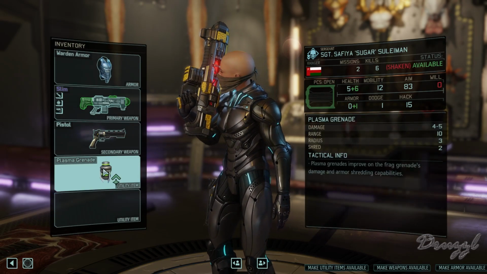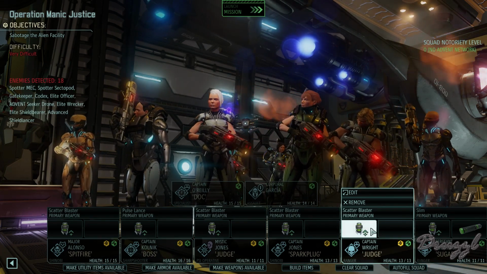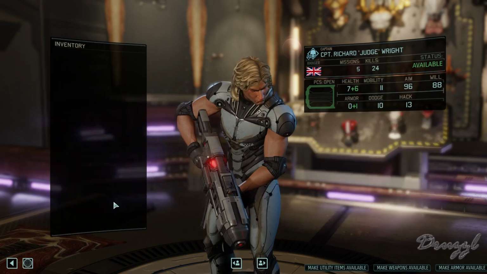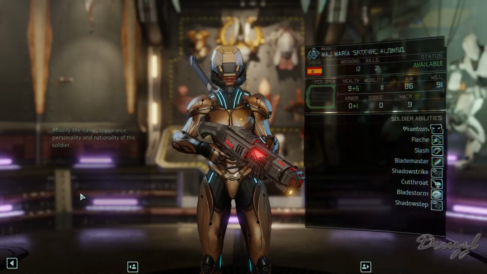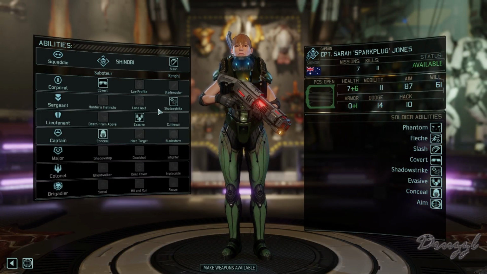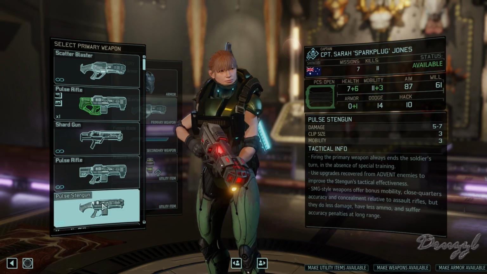You can have a regular pistol, a plasma grenade, and we'll give you venom rounds. Right. Can have this pulse rifle. I'm gonna give him the Talon rounds and the Mimic Beacon. And then, which one of you is slashy? You are! Okay. And so what does that make this Jones? Okay, good. You're the one who can reconceal. Okay. So, you get the pulse Sten gun SMG.